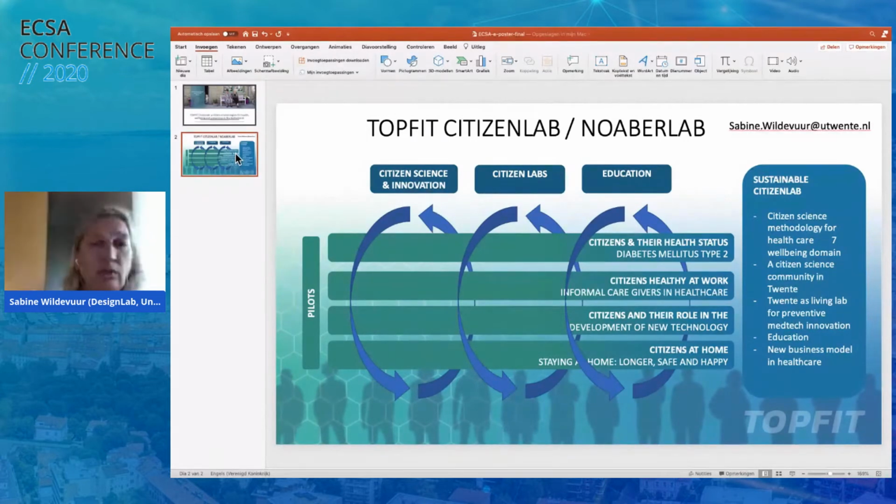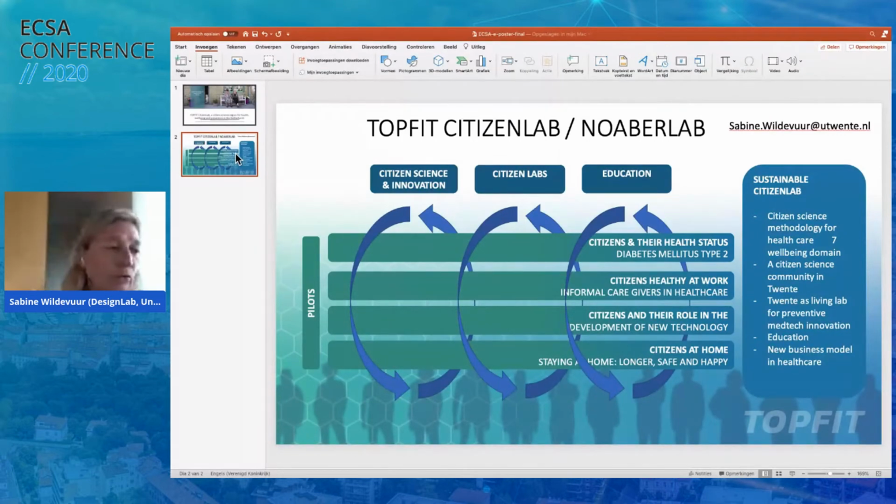And as we heard over the last couple of days, successful collaboration is key for citizen science. Well, if you look at the scheme of TOPFIT, and I chose not to have a traditional poster, but you can see, and it's also called Citizenlab in slang, so locals know what we are talking about. On the right-hand side, you see the overall goal of Citizen Lab. And so that's working towards a sustainable citizen lab.